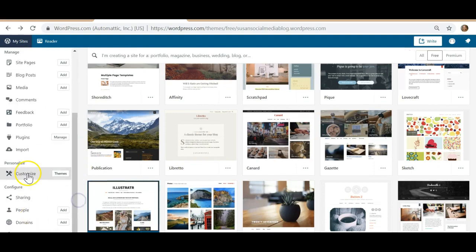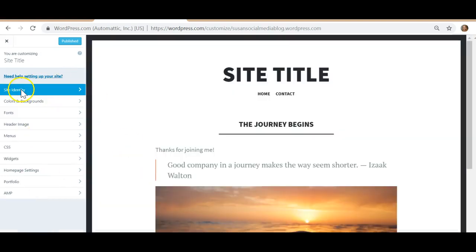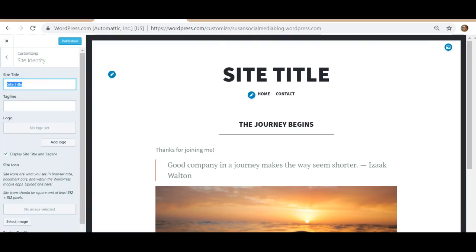So here, this is where, again, I chose the themes to get into themes. Now I want to customize. And that's going to take me into that menu. And this will probably pop you automatically here. Okay, so this is what you can customize. You can go here, you can put in your site identity. It's pretty easy. You'll see how to do it.